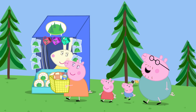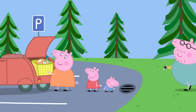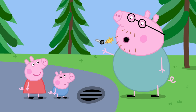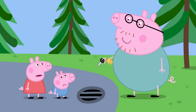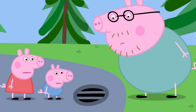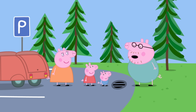Time to go home. Back to the car. Thank you for visiting the Mountain Beauty Spot. See you again soon. No, George. You can't play with the car keys. You might lose them. You're playing with the car keys, Daddy. But I'm a grown-up. I'm not going to lose them. Oh dear. Daddy Pig has dropped the car keys down a drain. Oh. Right. Let's go home.